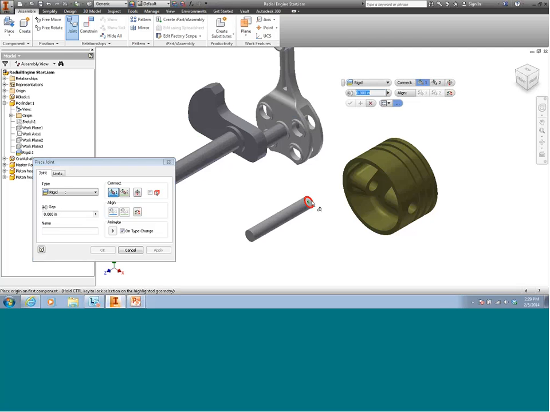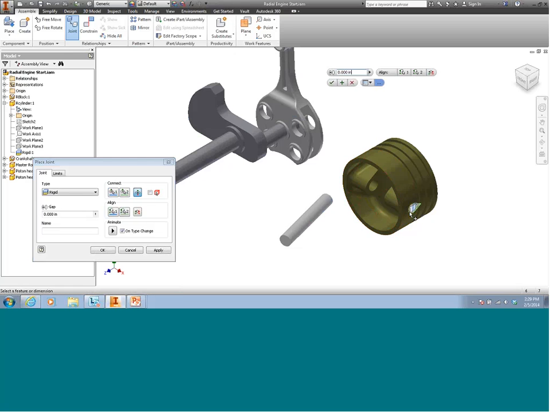And I'm going to select the endpoint. So I've got one endpoint here. You can see as I've highlighted here, I've got the center point connection as well. I'm going to do the same thing on the piston head. Okay, so it moves into position. You can see by the animation it is assembled to remove all the degrees of freedom. However, you can see that it actually is oriented in the wrong direction.